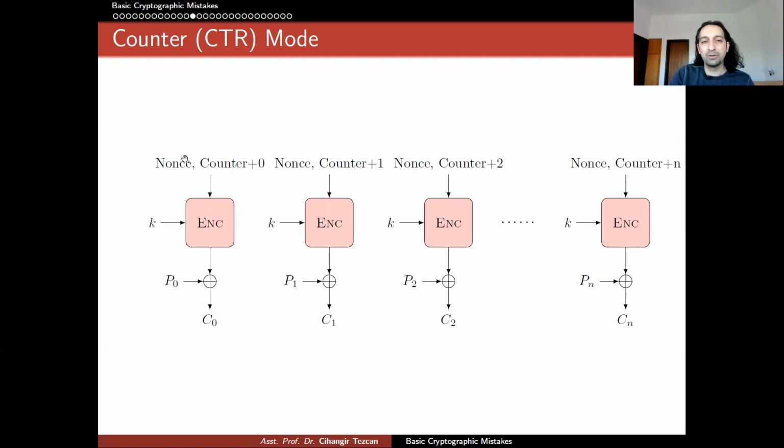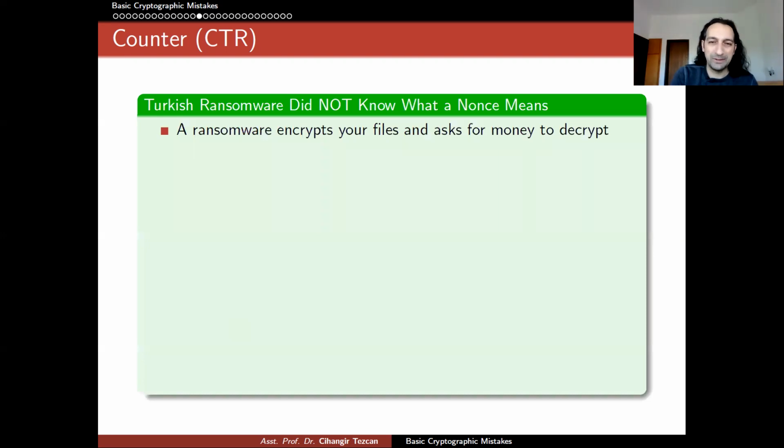But what happens if you choose the same nonce for encrypting two different files? We said that this is a bad idea maybe 20 years ago, but people used this idea again. For instance, like 10 years ago, ransomware became famous because people realized that when a Trojan infects your computer, they can do whatever they want. They can delete some of your files or get control of your computer. But people said that instead of doing that, maybe we should encrypt all of the files on the person's computer and then say that we encrypted all of your files. If you want to recover them, just give us some Bitcoin so that we can recover all of your files, or otherwise they are all lost.